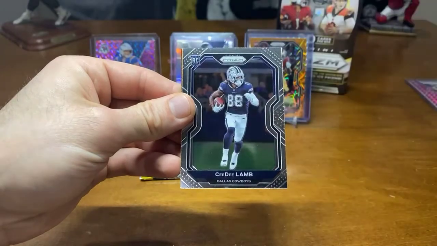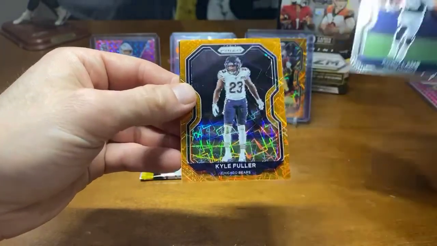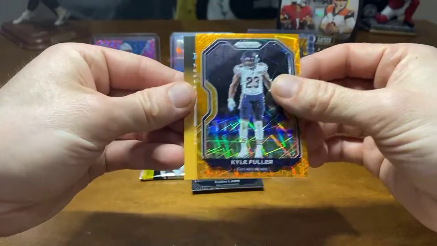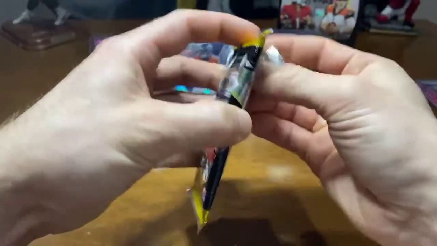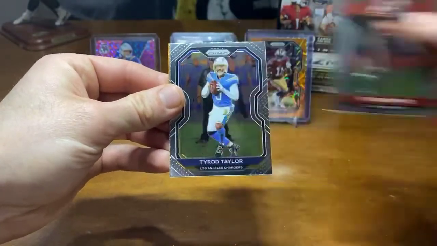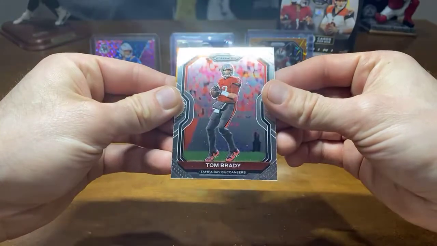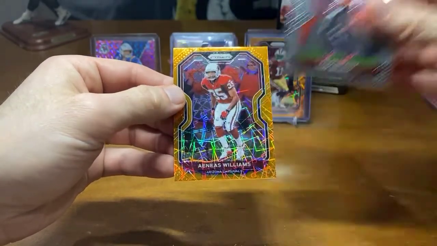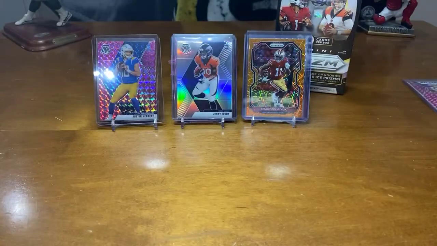We got a rookie, CeeDee Lamb. Nice. That's a sick one. And for our laser, we got Kyle Fuller. There's a Tom Brady base. That's nice. Aeneas Williams laser. Haven't seen him in this set yet. That's awesome. He actually lives right by me. I used to see him all the time.